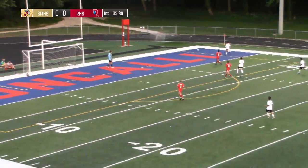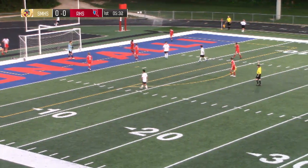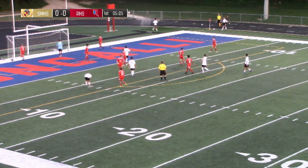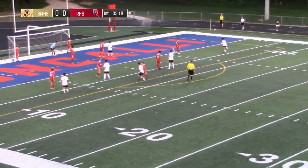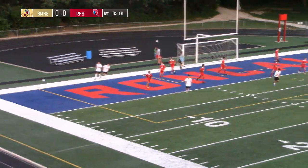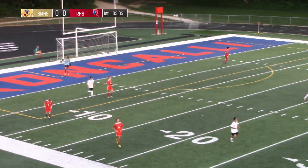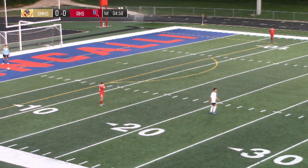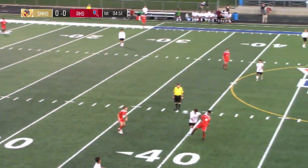Meanwhile, counterattack the other end for Scecina. And the Crusaders. Corner. Okay, it's their first corner of the night. First corner of the night, taken by number 9, Anthony Hentz. Takes the right foot in-swinger with about 5 minutes to go. High ball. Way too much on that. That curves actually out of bounds. That's a tough break for Scecina because you have to think they want to at least give themselves a chance there, earning that corner on the counterattack.